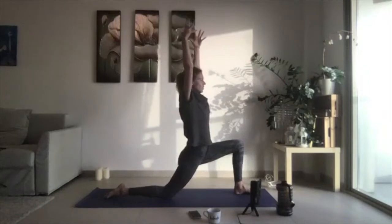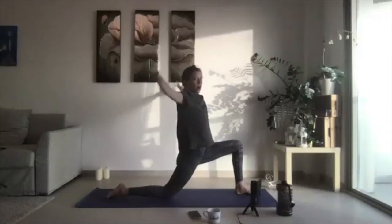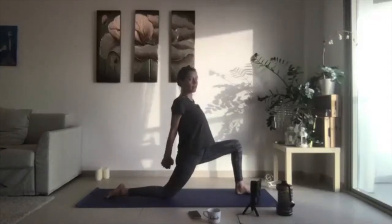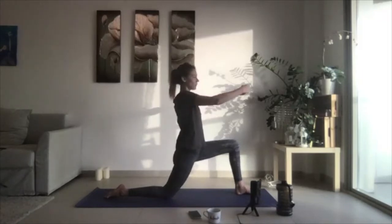So reach through your arms, a softness through your shoulders, three breaths. And then this time I want you to swing your arms back behind you, interlace the palms behind the sacrum, and then kind of expand through the heart, taking a little bit of a back bend. And then release that grip and then reach both arms forward.